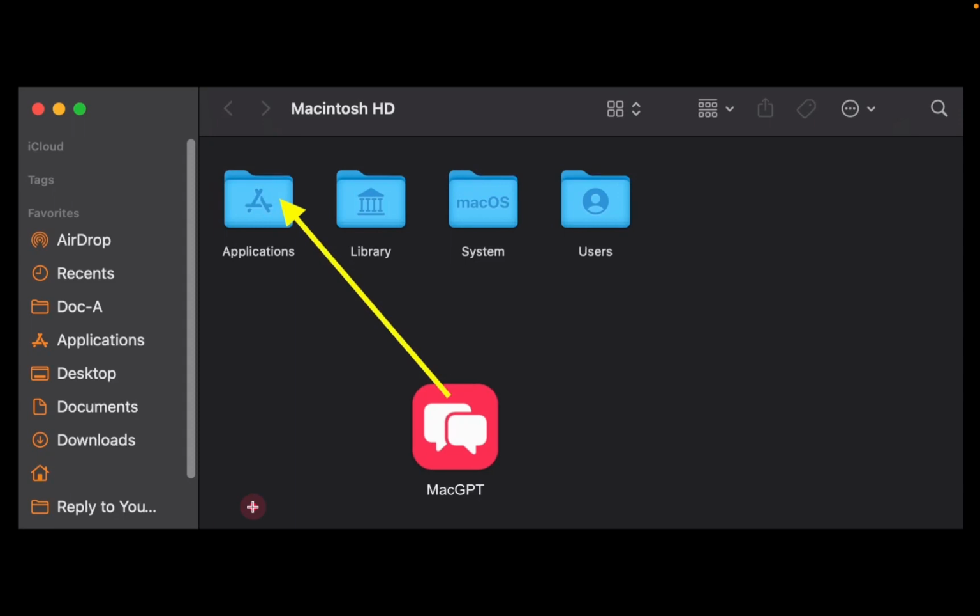Next, double-click the zip file to open it and drag and drop it into your Applications folder. Open your Applications folder and double-click on its icon to open it. You will see a dialog box saying MacGPT is an application downloaded from the internet.